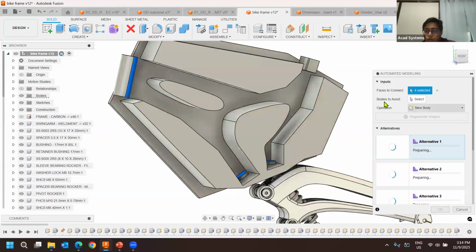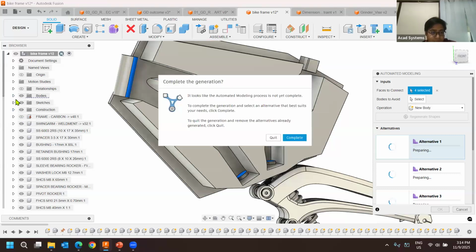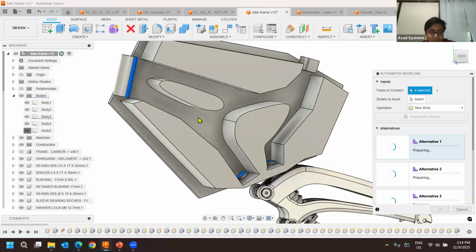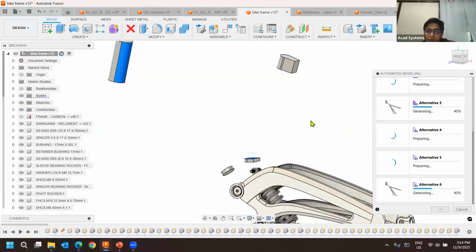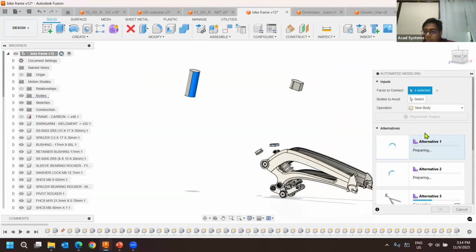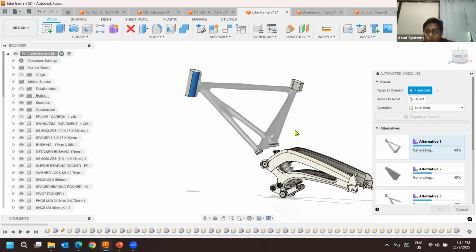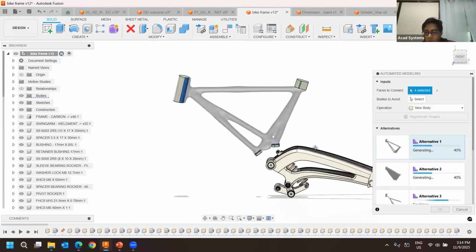I can also select body to avoid, and select this particular area. But for now, just leave it as this. This will generate something around 6. And if you don't find any that's suitable for you, you can generate a new one, and you will get a new shape based on this connection that you have.